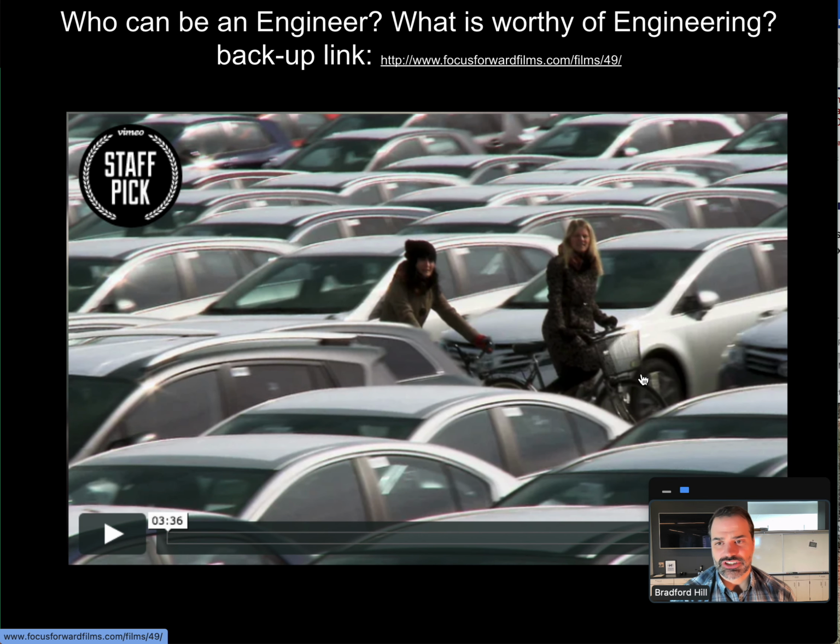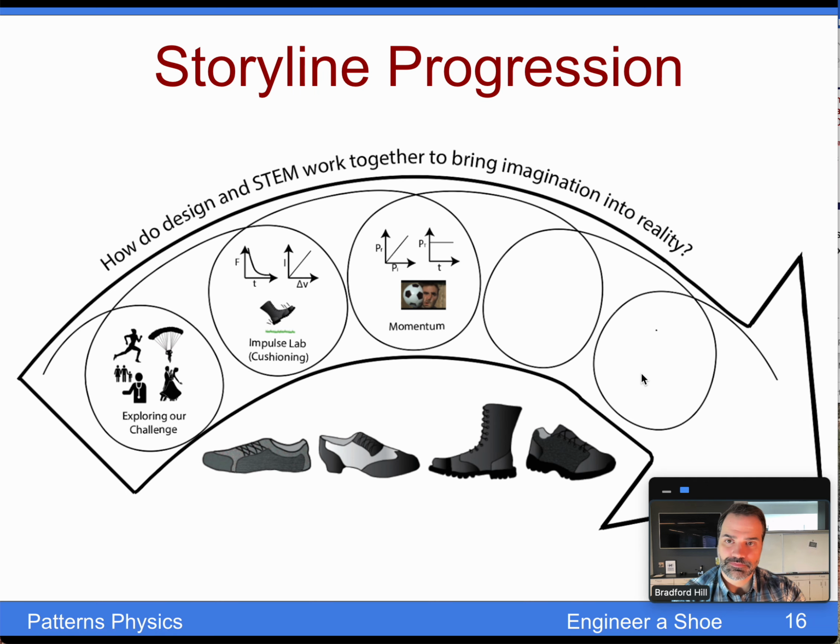Okay, and then here's just a peek at the entrepreneur element, where these 2 women start a company that essentially makes an invisible helmet. It's an airbag helmet, so they're actually wearing their helmets right now, even though it doesn't look like it. So I think they called it the invisible helmet. And there's a lot of great discussion beyond the performance expectations that you can get at with this video.